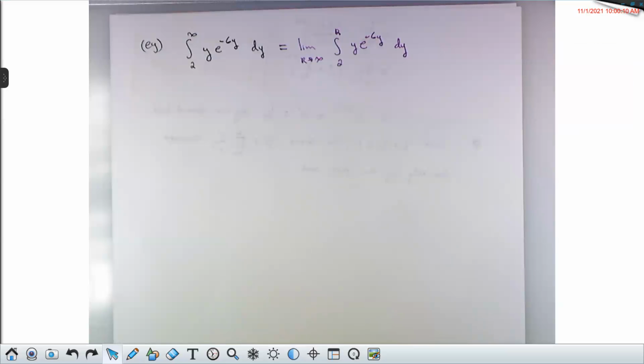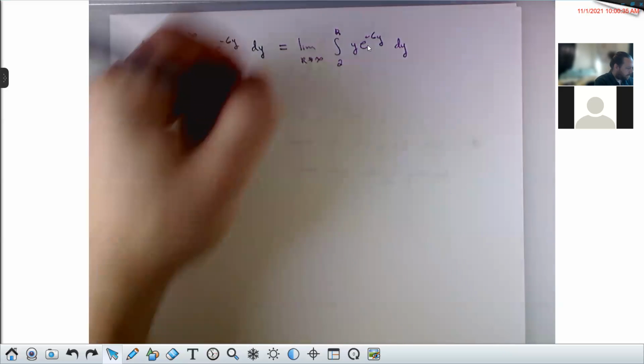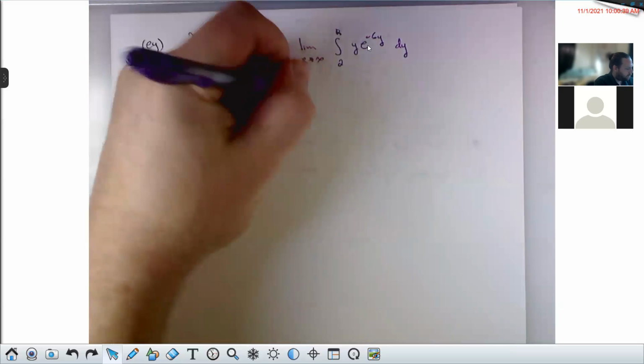By parts. Yeah, very good, by parts. You could try subbing for negative 6y, but that won't take care of this. You could change this into like e to the u, but then you'd have u over negative 6 out front. So if you have a polynomial, this y here is a polynomial times an exponential, that's always integration by parts, unless the polynomial is exactly the derivative of the power in the exponential.